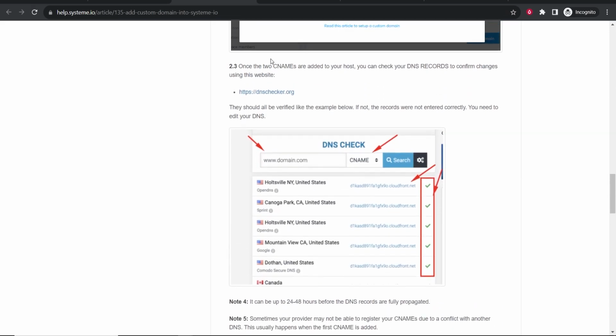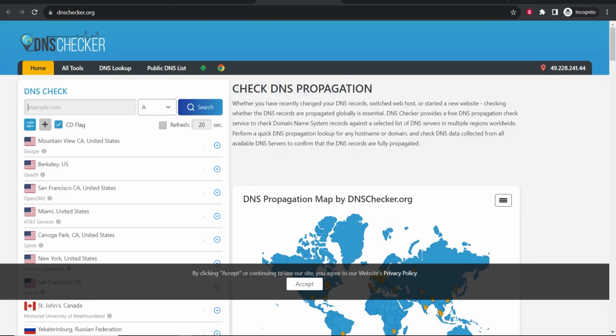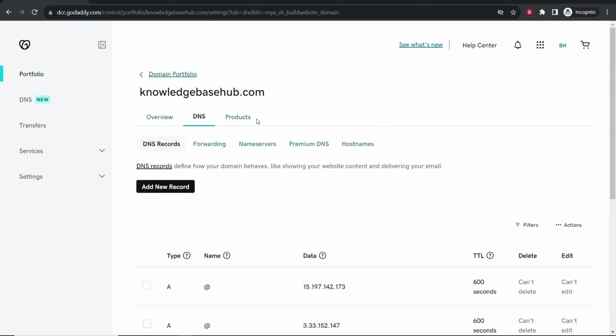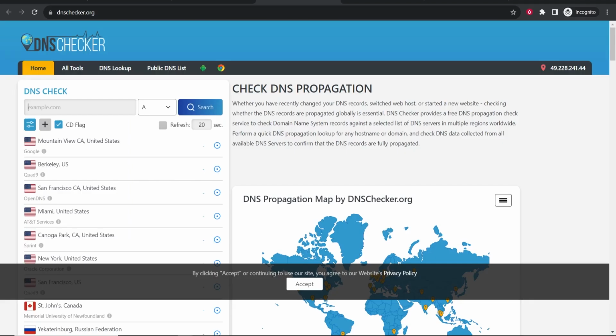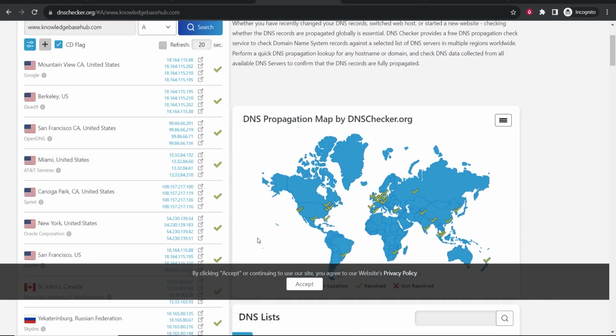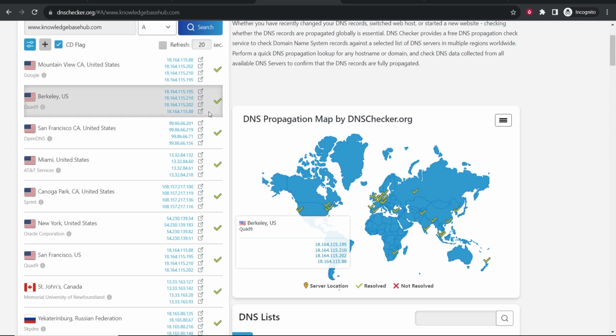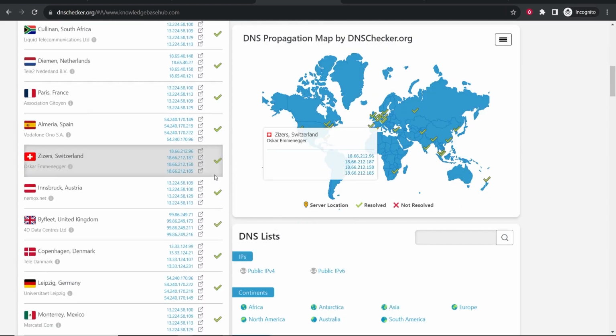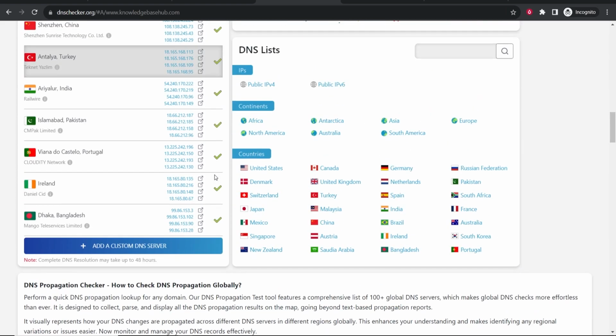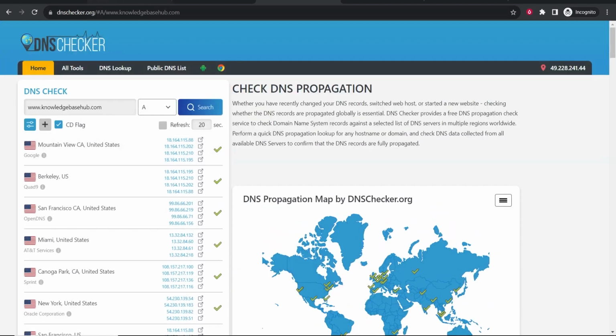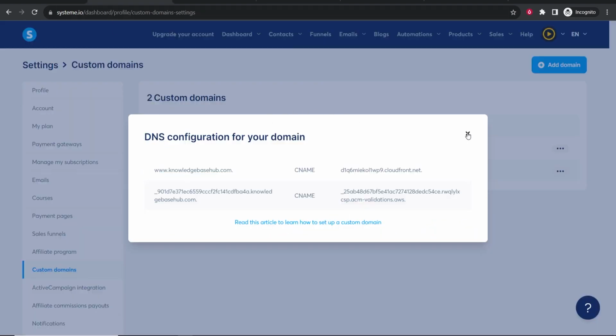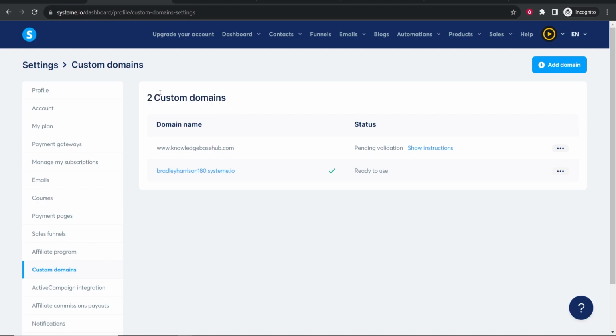If you go to a website called dnschecker.org, which is this website here, and then you paste in your domain. So we're going to go ahead and copy our domain. Go to DNS Checker and simply type in our domain here and click search. If everything is green, and we've got all of these green ticks here, it means we've done everything correctly. We just need to wait up to 48 hours for everything to be updated, and then we'll be able to select our domain in the custom domains panel. So that's how you do it, and I hope that video did help you out.